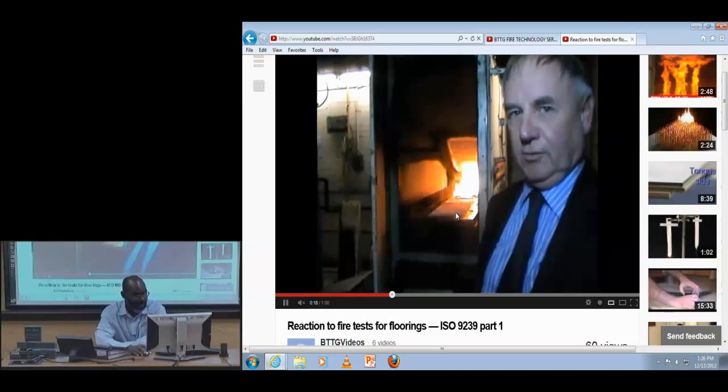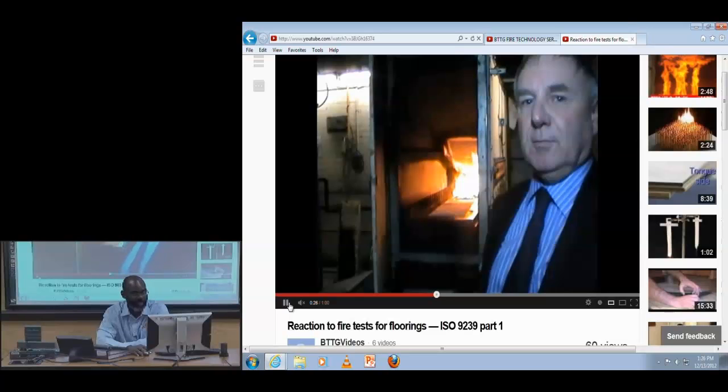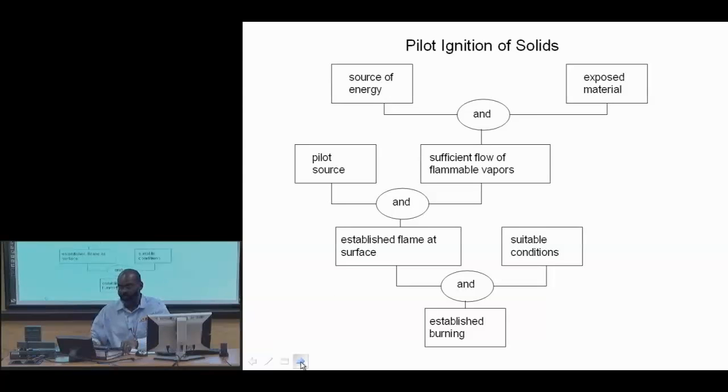So one of the things we're going to look at in the next lecture is the dependence of the flame spread rate on the ignition time. So the issue becomes that ignition is required for flame spread to occur, and flame spread itself is just a continuous ignition process. So as we talk about solid ignition, let's take a look at what's required for this piloted ignition of solids. So the idea is that, let's just draw a picture here.